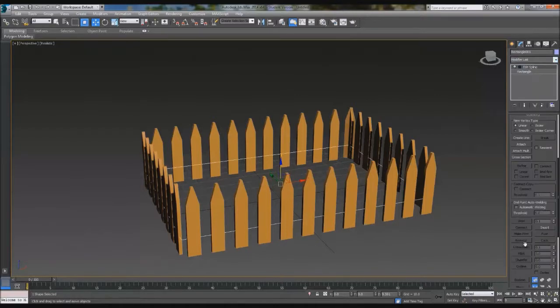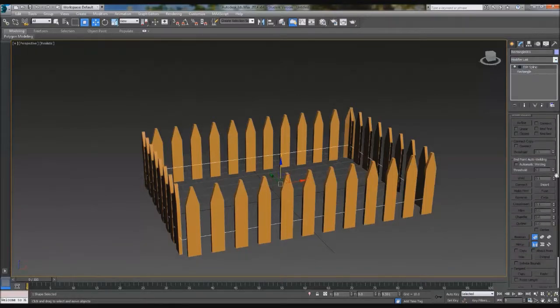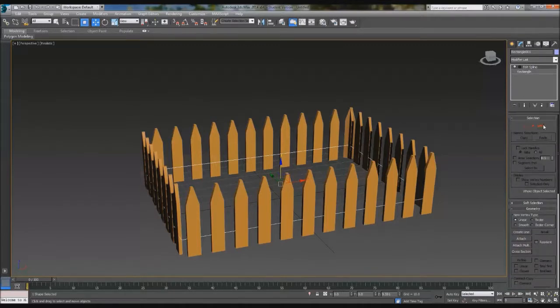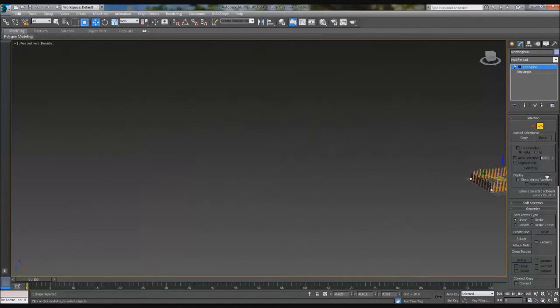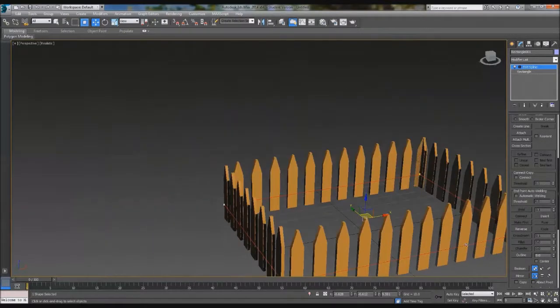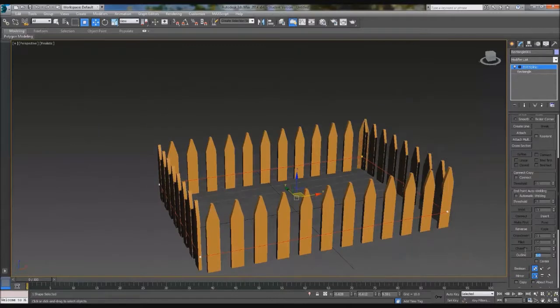So I'm going to click edit spline and we're going to scroll down until you see this bit here, spline. Click the spline and select it. Make sure you've selected it, just click it. Then you'll scroll down to geometry and you'll see here we have a button called outline. Don't click it, but next to it you have a text box saying numbers. Now change this to what you want.